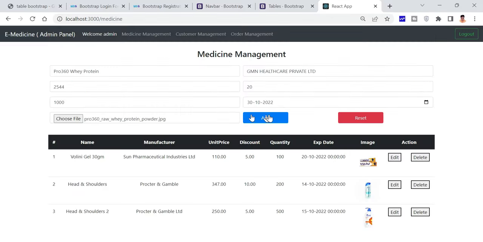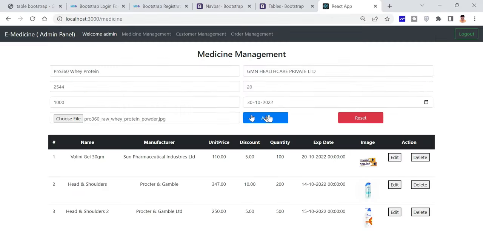Add it, if you see here, again based on a particular ID, it is going to the database and returning particular medicine details, and we are setting these states based on an ID. Save, this is to save an image of a particular medicine into the database and also in a particular folder.